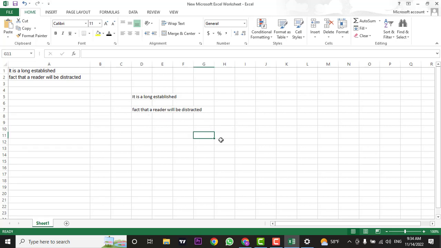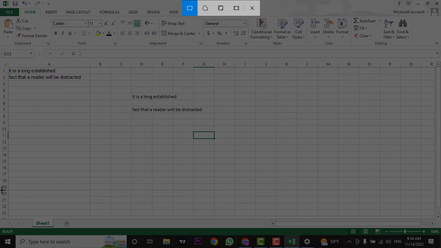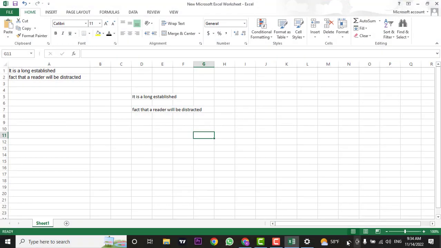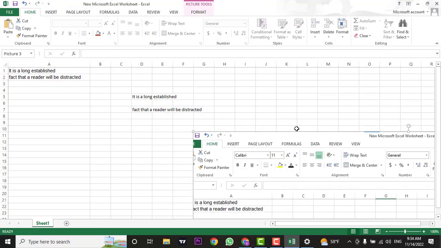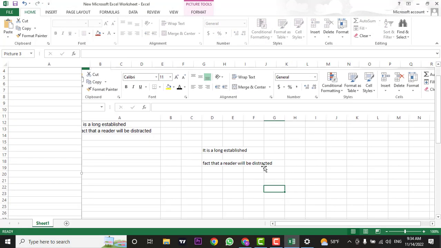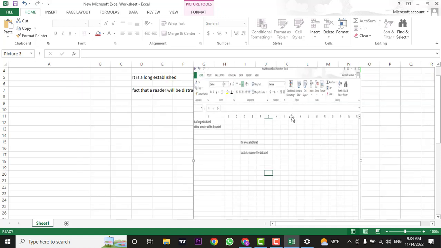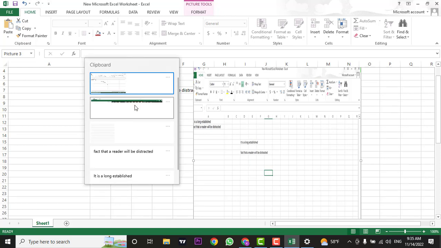Other than text, Clipboard is also useful while taking a screenshot. If you take a screenshot, you can also paste it in. And same like the text, you can view the history by pressing the Windows key and V. It will show you all the text and the pictures that are saved to Clipboard.